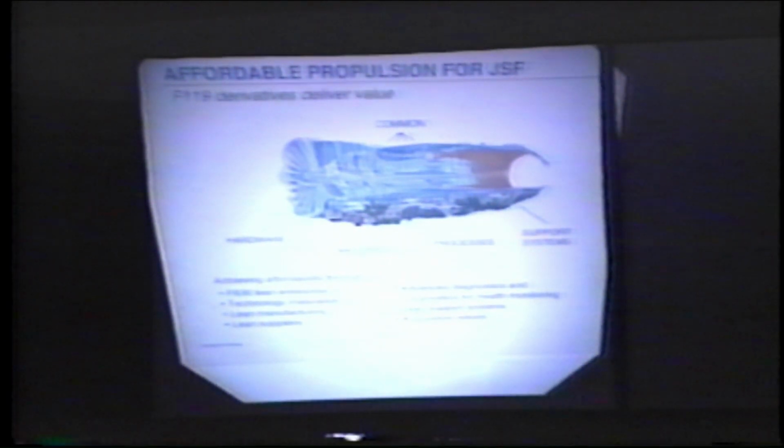We really got to work on affordability. I think this is still the challenge. If we don't get the cost down, Congress is just not going to buy what we need or buy it at all. So we start with a lot of commonality. We want to use the same type of hardware, the same type of processes. If it's scaled, we use the same machine so we can cut down on the times, use the same knowledge. We want to use the same materials, same processes, and same support equipment. Very important. This support equipment will be out there. The Air Force is going to pay for it, and there's no reason why not to use the same equipment here. And then, of course, we've gone through the fundamental things that every company's done on the lean enterprise.